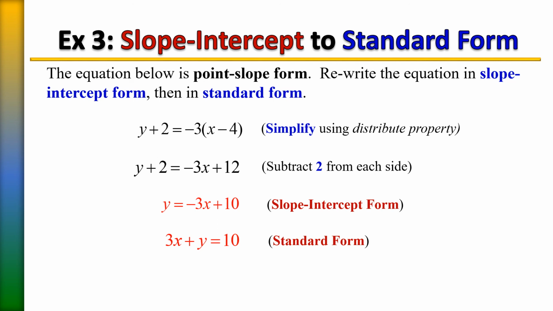So just make sure by the day of the test that you know how to convert an equation to any of the 3 forms, because the answer choices on the test could be in slope-intercept form, all the choices, or it could be in standard form or point slope form. So just make sure you know how to convert between the various forms.